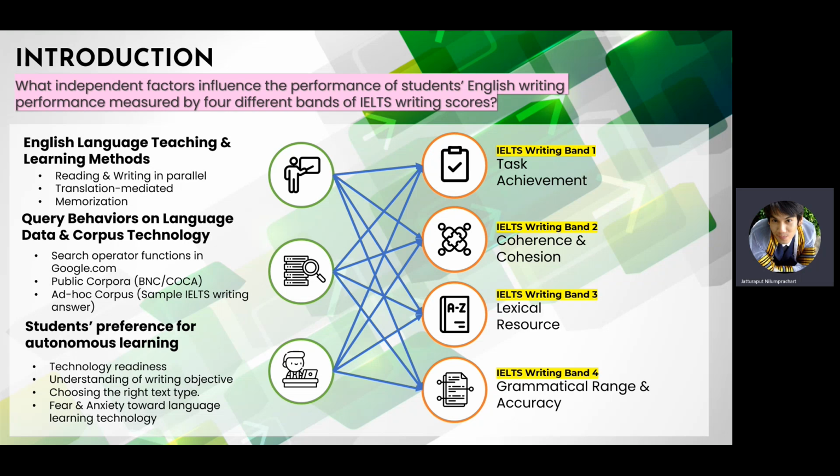And then we ask them about their behavior and understanding of their writing objective. Are they aware every time that they write something? And we ask them about how to choose the right text type. And then we ask them about the fear and anxiety behavior when they're going to do some sort of writing with the help of technology.